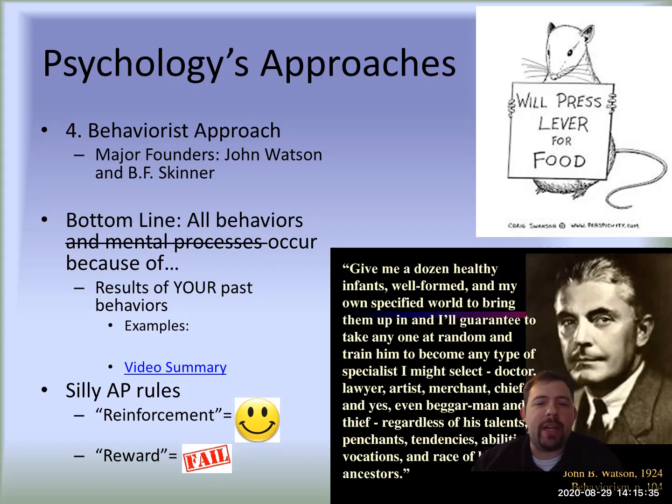So if we chose that we wanted to turn them into an artist, then if we completely control their environment, if they start doing artistic types of behaviors, you make sure you reinforce those a lot. And if they start doing anything else, then you ensure that those are always ignored or punished, until eventually the behaviors that repeat over and over again are artistic behaviors, and now you have yourselves an artist. Now, of course, there are all kinds of ethical violations to ever make that happen in real life, but it's an interesting thought experiment, and the fact that Watson believes that shows how extreme the behaviorist philosophies can go.